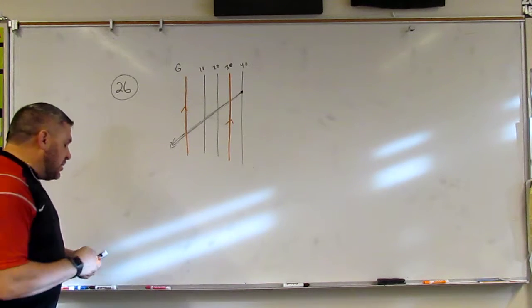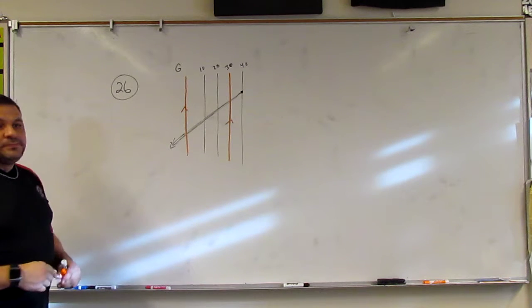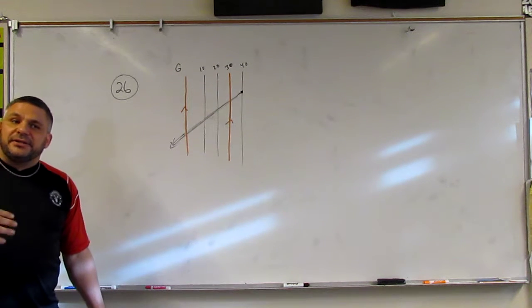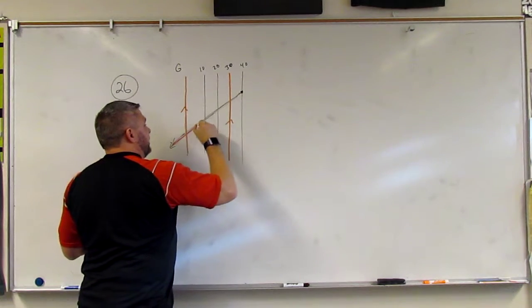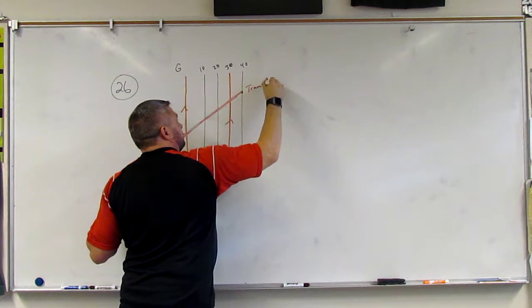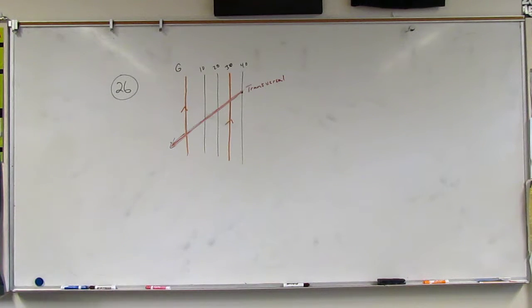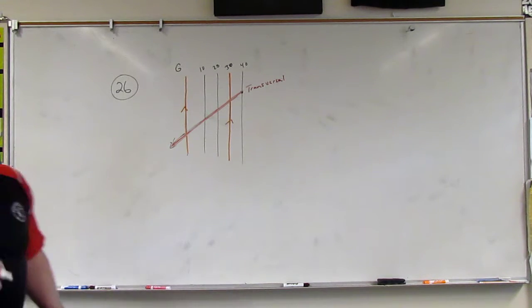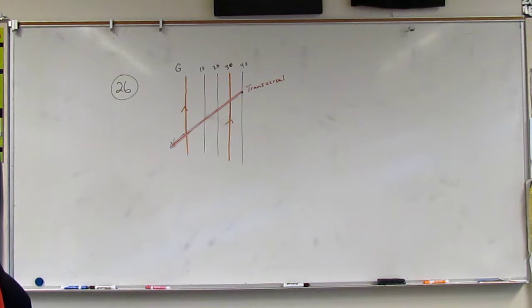Okay, so they're parallel, right? And then they have this thing called the transversal. The transversal is the line that cuts two other lines. And it creates angles. So it wants you to talk about these angles that are happening here. And it says, describe the two parallel lines and the transversal in the diagram.